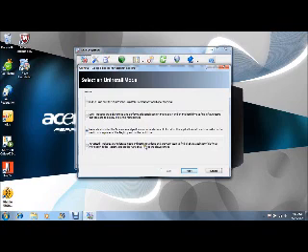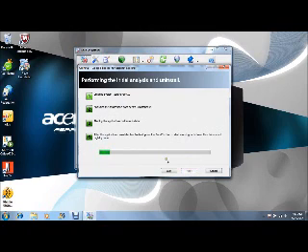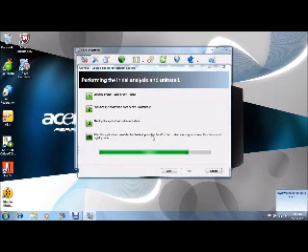I'm just going to go with the moderate because the Google toolbar isn't that big of a program. I don't really care if a little bit of it's left over, but most of it should be gone. So I'm going to leave it on moderate and click next. It'll start here with its process, and then the uninstall from the program itself usually pops up. It doesn't always. If they don't have one, it won't pop up. But if they do, another window will pop up, and you do their regular uninstall from the program itself, and then it'll come back to this window screen here from Revo, and it'll give you the next steps.